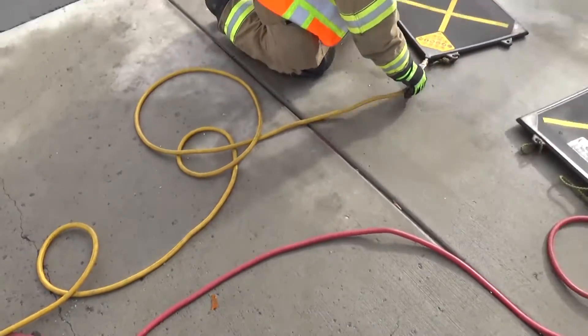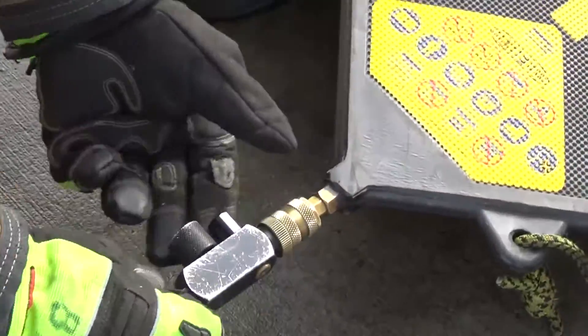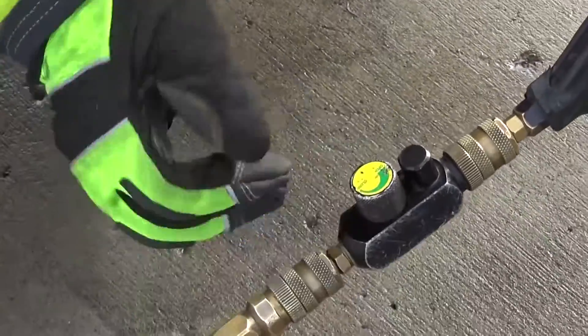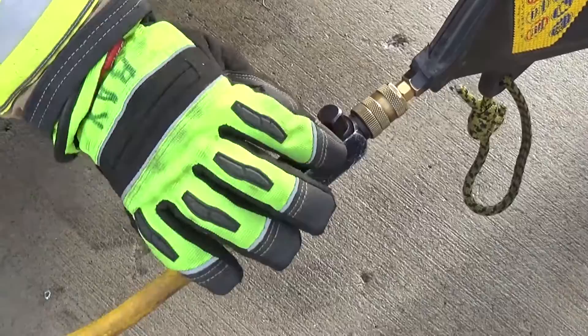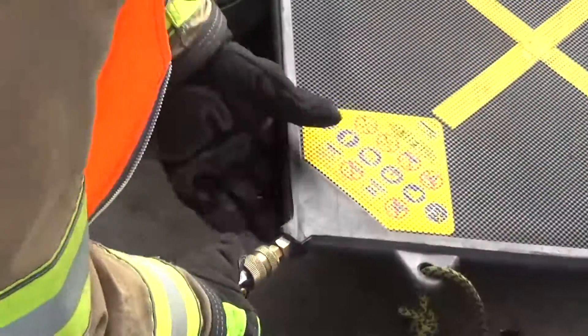Going to the airbags themselves, we've got an inline dead man — put this on first in your operation in case you need to use the hose elsewhere. This is a simple inline shutoff; you can see it on top. Some of them are a simple valve — turn 90 degrees for on or off. He's double-checked all of the collars to ensure everything is secure.